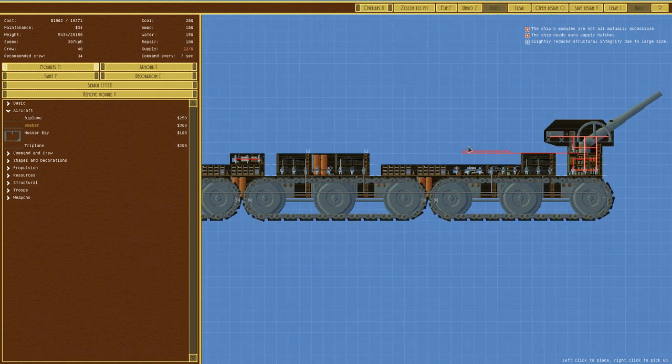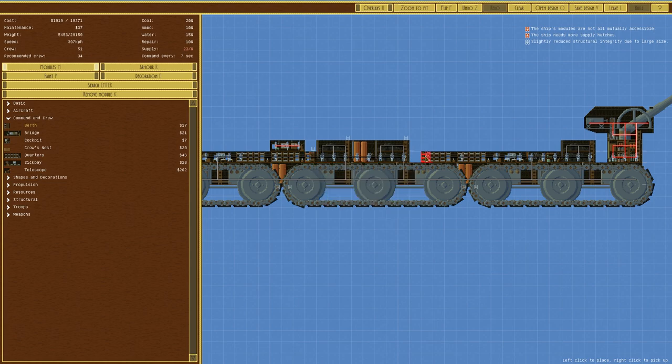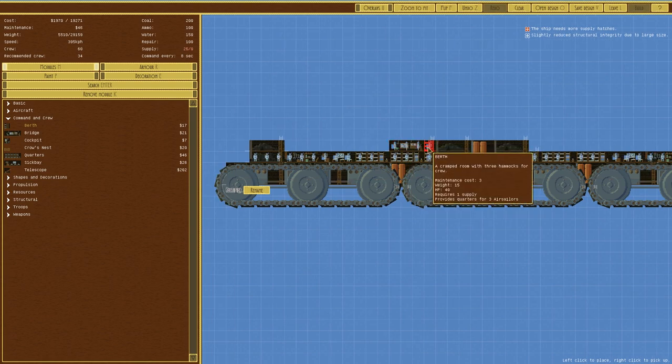Right, okay. Slightly reduced structural integrity. It's going to have that regardless of what we do, okay? So let's just accept the fact that it's going to have that. In terms of berth, it has not enough crew yet. There's the crew. It's all connected. Need supply hatches, yes I'm aware, but let's put that there. So there's all that connected up.